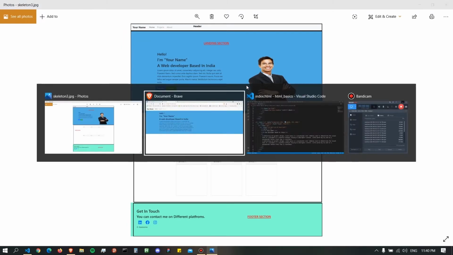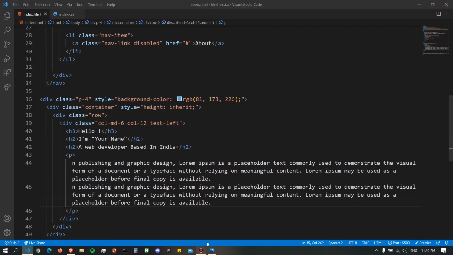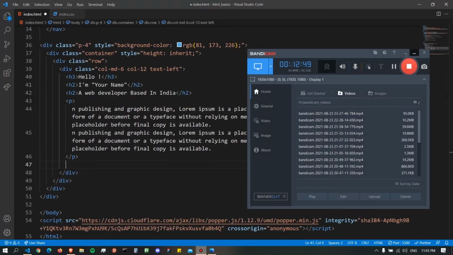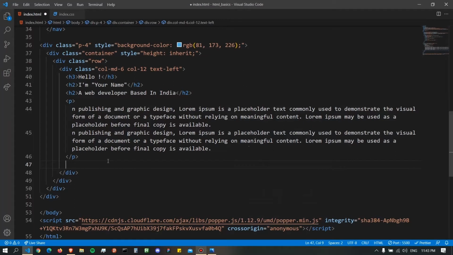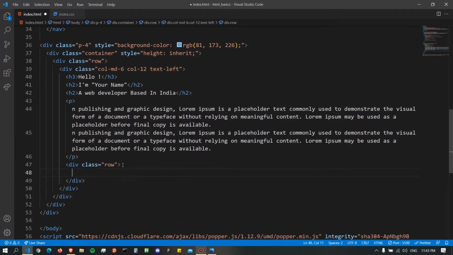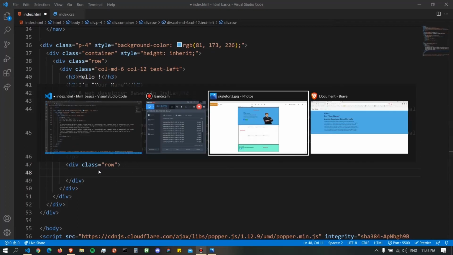Now for the buttons, I'll create another row by typing div.row. This creates a div with class row, and inside this I'll create 2 buttons. For the buttons I'll take help from Bootstrap.